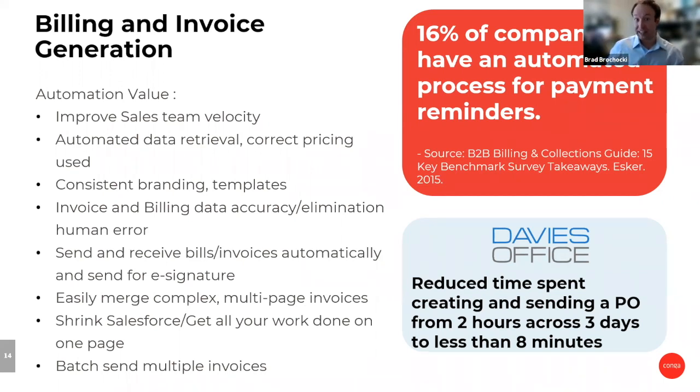We actually have a stat saying that when the payment deadline is approaching, just 16% of companies have automated processes for payment reminders on unpaid invoices. So with these pain points of incorrect billing, incorrect pricing being used, and a lengthy cash conversion cycle, all this can be resource and time intensive.